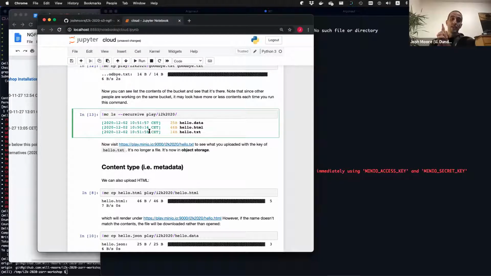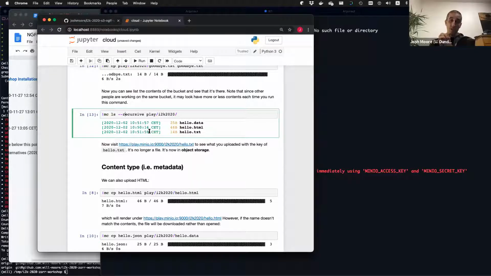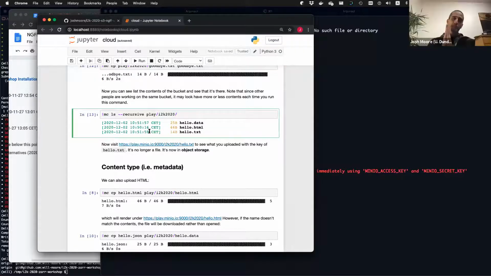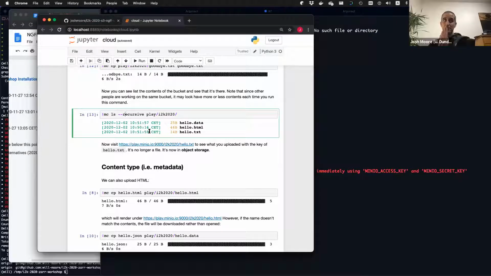The big downside of AWS, Jamie, is that they actively don't let you configure other endpoints. Which means you must always type --endpoint-url https, the whole thing. Which is really annoying. And I'm almost positive they do that very consciously because they want people to use AWS servers, right? So MC is just very, very short.